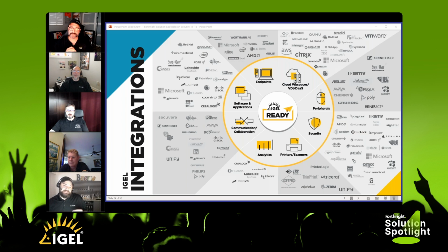The difference here is that in those one-offs or those niche types of experiences, you can still leverage IGEL with that and bring in that experience when that workspace requires it. But what you'll find is that ultimately there's so much of this that can be covered within just the IGEL, very, very slim and powerful, and not have to worry about some of the extras that come with it.